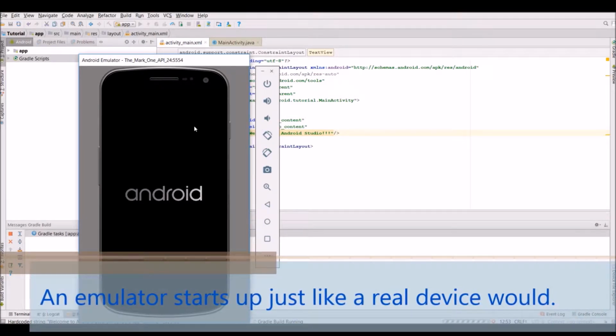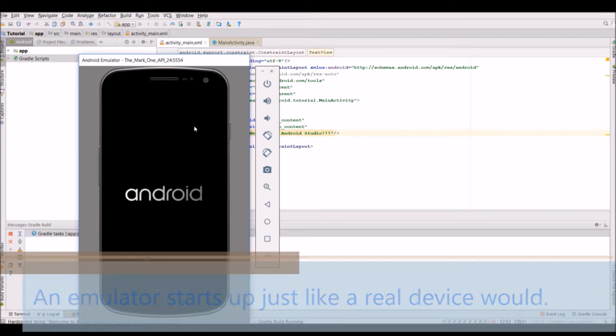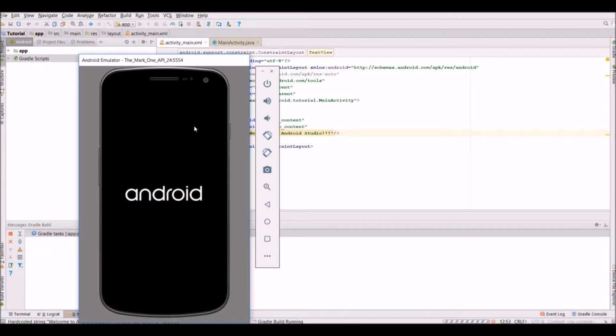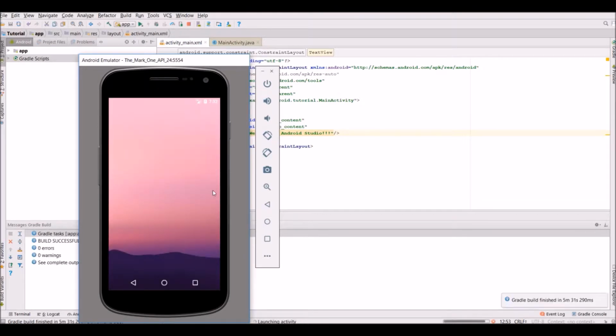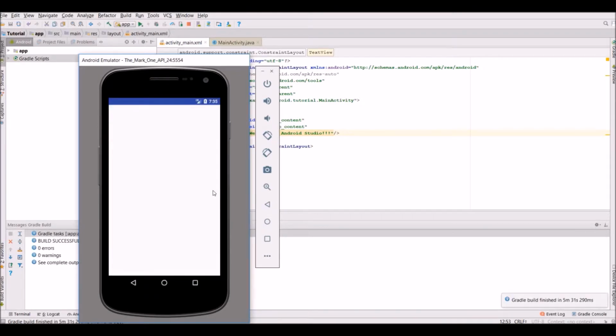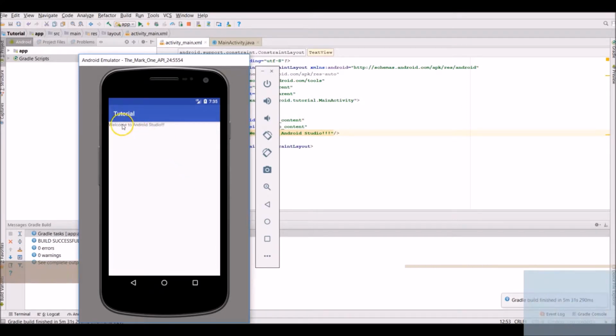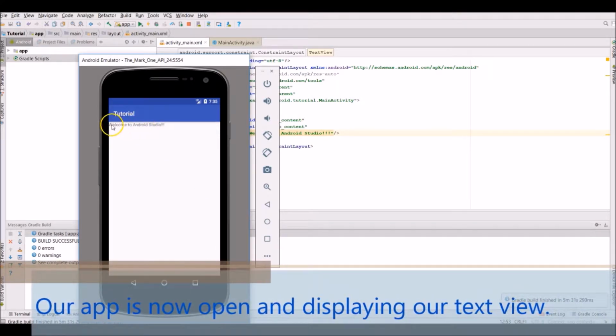An emulator starts up just like a real device would. Our app is now open and displaying our text view.